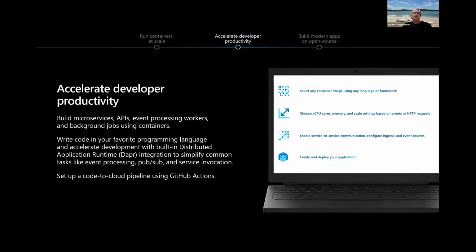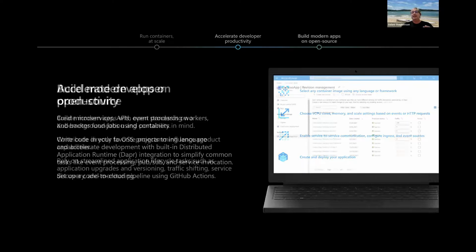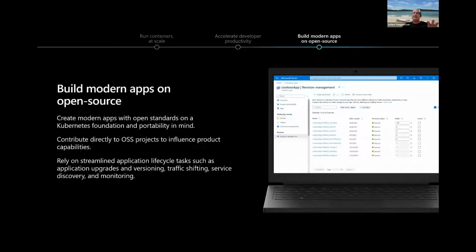Often though, developers in organizations just want to build a container and stick it somewhere. They want to make sure that it's up and that it scales, and they don't want to take care of all the rest of it. That's really where Azure Container Apps fits in. It's Kubernetes under the covers, but it's our layer of abstraction, quite high over the top of Kubernetes, that makes it easy for developers to take workloads and run them.